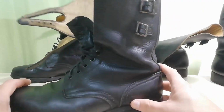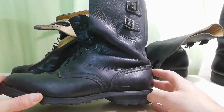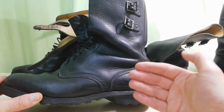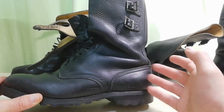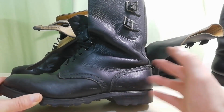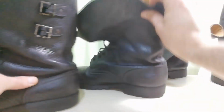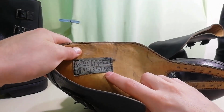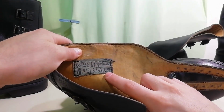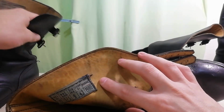Now, I bought them, they were not in pairs, so there was a big pile of military boots at an ex-military facility, and there was the heel of these, so I bought them really quickly because there were other people around. I bought number 43, but they were from different years. So for example, this one I think is in a pair, also from 1980. So these are from '80, and these are from '74.